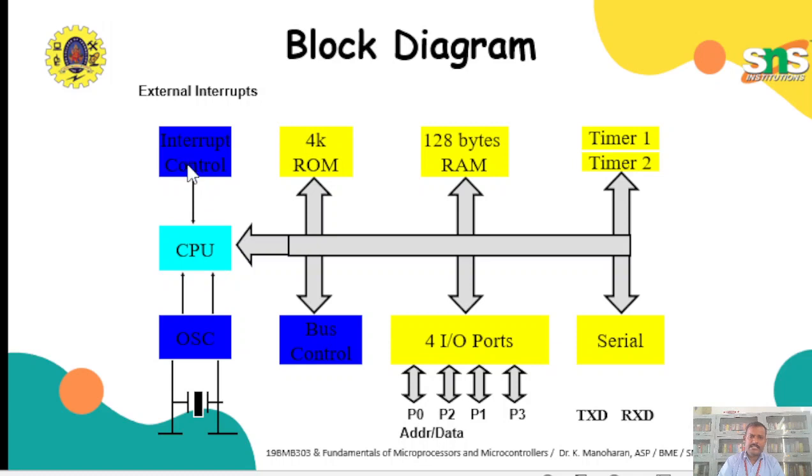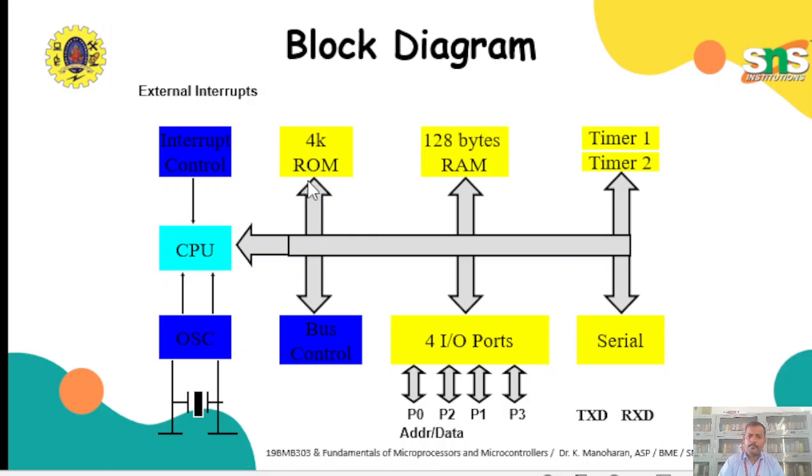Look at this. This is the interrupt controller. External interrupts will be connected to the microprocessor through this interrupt control logic. This is the bus control logic. All the control signals, address bus and data bus will be under the control of this bus control logic. Necessary control signals and necessary address values, everything will be generated by this bus control logic.